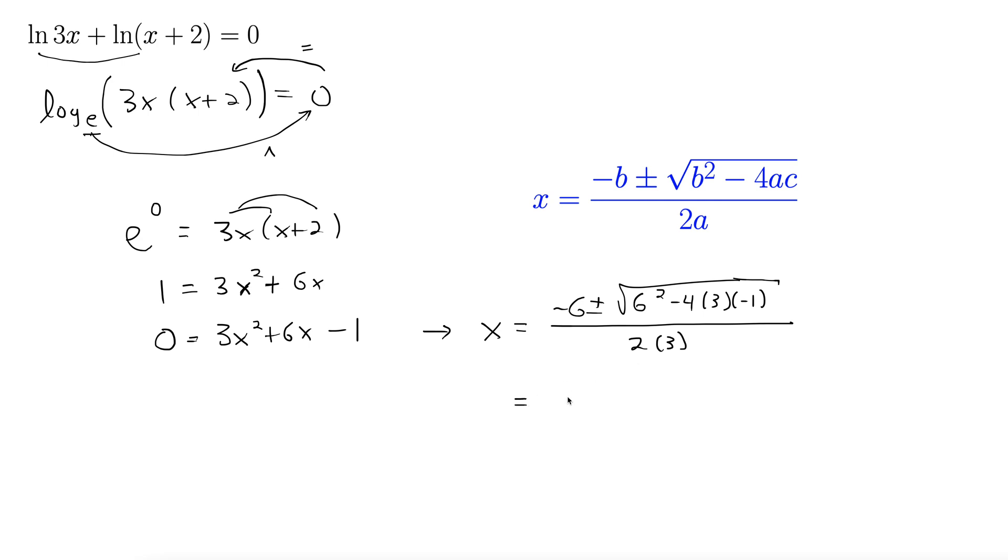All that's under the radical, and this is all over 2a, so 2 times 3. Now we just need to work this out. So 36 plus 12 inside the radical over 6. A common mistake here is saying, oh, the 6 and the 6 cancel. Don't do that. That's wrong. You either have to cancel it in both of them or neither of them, or you can break these up into two separate things and cancel that way. But right now, when the 6 is combined with both these terms, don't just cancel it with one of them. This is applying to both the first and second term in the numerator.